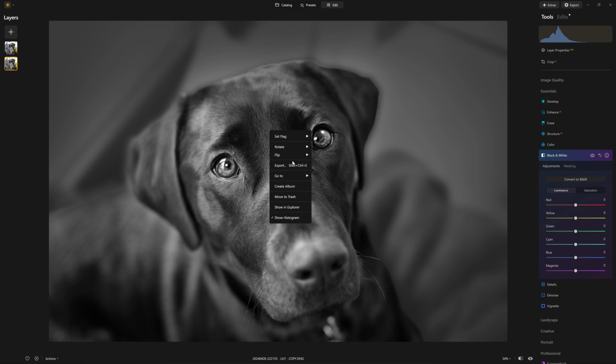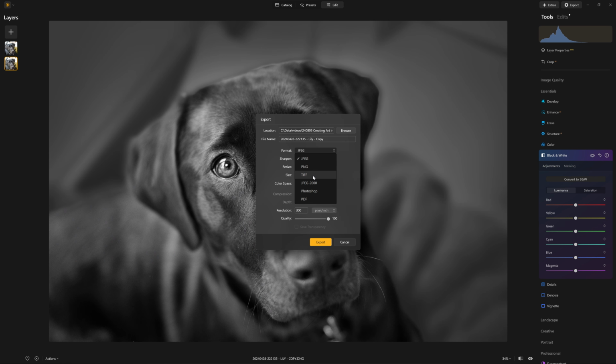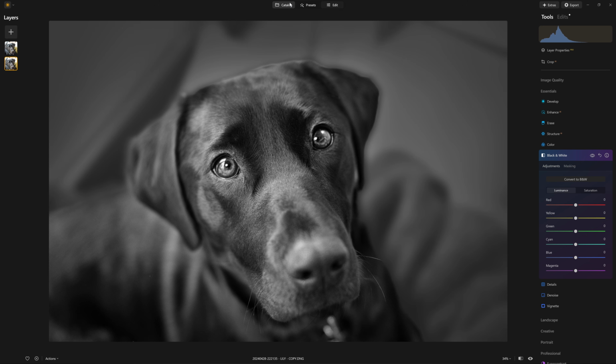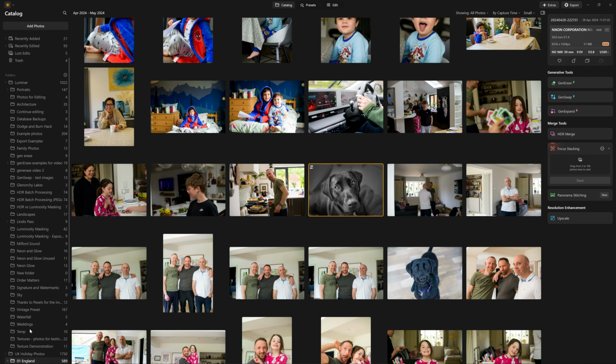So the workaround is just to right click, come to export. And because we're continuing our editing, go for a nice 16-bit TIFF file, and the color space is probably best to be in Adobe RGB. sRGB is a smaller color space. Adobe RGB is much bigger. ProPhoto is huge. However, there's not a single monitor on the market that can display the full ProPhoto color gamut. So I like to work with Adobe RGB, which my monitor can handle quite nicely. So I'm just going to export that, and I have a temporary folder set up specifically for this purpose. And now I can jump into my catalog view and jump to my temporary folder.